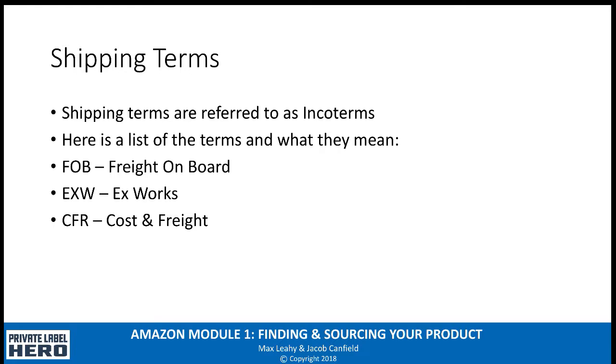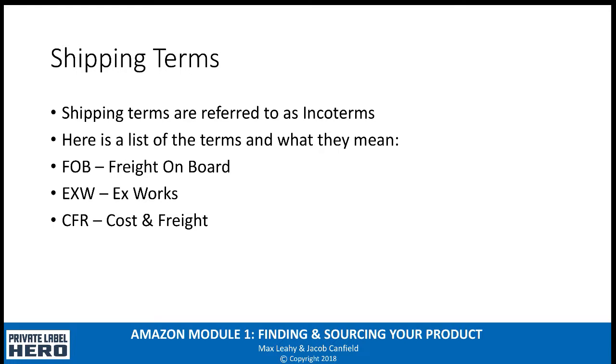The next one is EXW, which stands for Ex Works. This means the manufacturer will ship your order from their factory. This is great if you're shipping by air, not so great if you're shipping by sea. If this is the shipping term the manufacturer gives you, and you're still shipping by sea, you will need to arrange your own transport from their facility to the port, which can become very pricey.